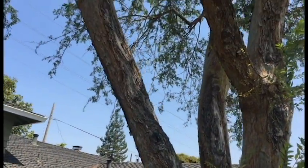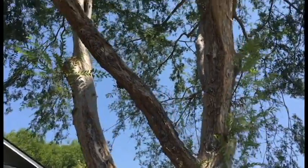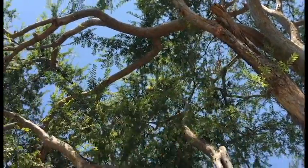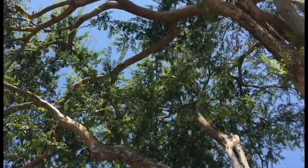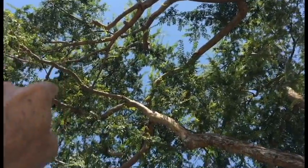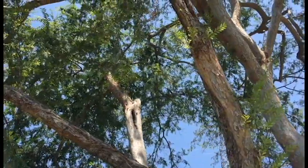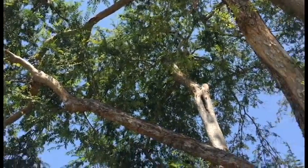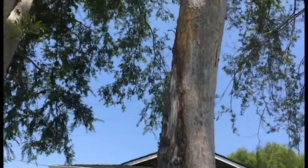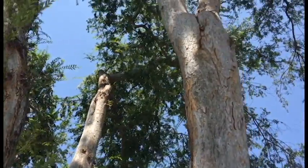There's a bit of a problem with this tree because these people like the shade it provides, but it's starting to self-destruct. Recently a big limb broke out and filled up this whole area. This lower part of the tree is very heavy — the stuff that grows more or less straight up is probably okay — but it's getting to a point where not only is it a brittle tree, but the weaknesses are causing the wood to fracture.